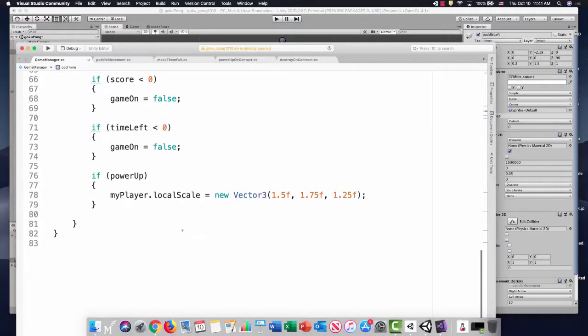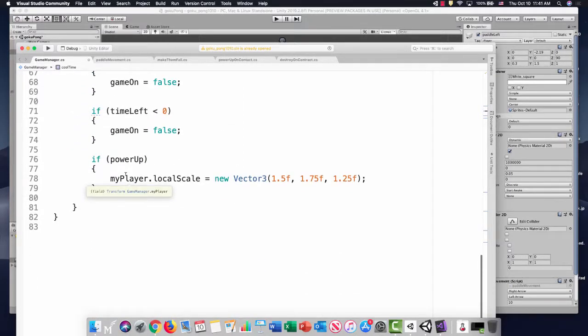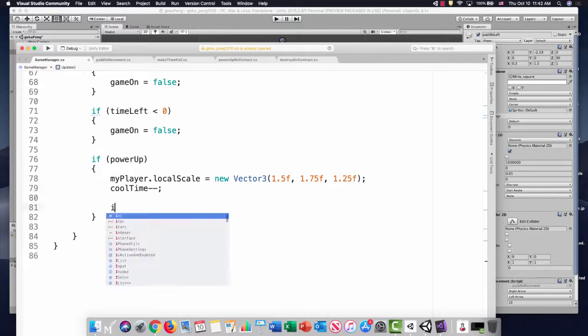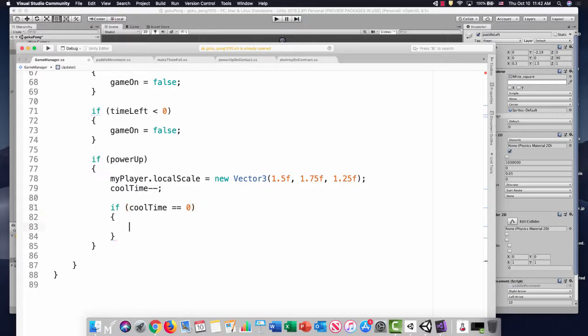And if power up is true, I'm going to do this. And then I'm going to do cool time negative. Okay. And then if cool time becomes 0, okay, I'm going to make this guy as its original state.